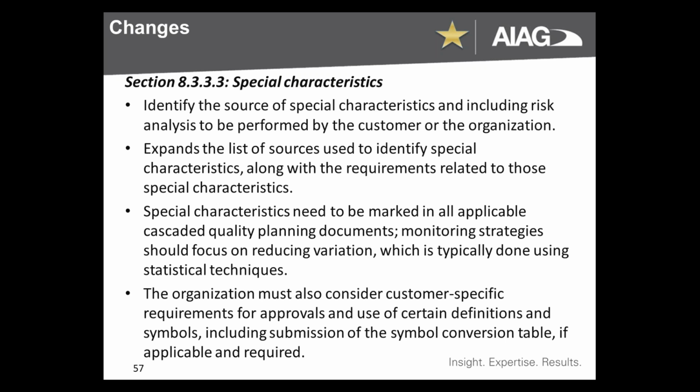You need to make sure you're documenting special characteristics in drawings, including them in your risk analysis, such as your FMEA, including them in your control plans, operator instructions, drawings, getting customer approval where required, using the customer specified symbols or definitions, or the organization's own set of symbols with a defined symbol conversion table, and submit that to the customer if required.